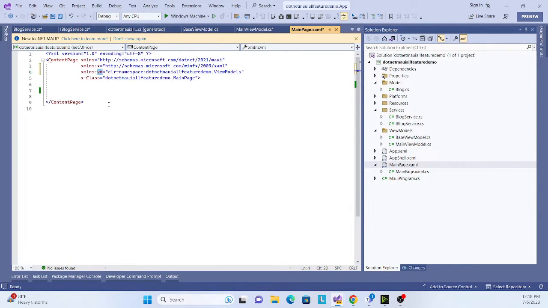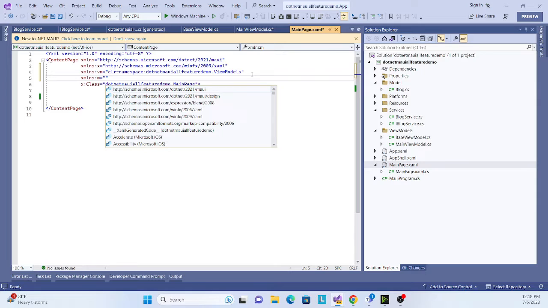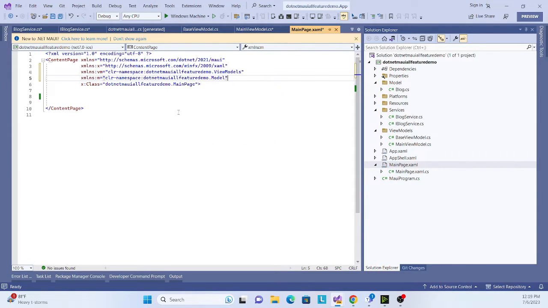Then what do we need to do? We also need to call the model as well. So this is the view model call, and then again call the model. How can we do that? That's simple. Use m for model, specify the name, and then same as before, whatever your assembly name is. See, this is the model as well, so I call that model too. These two references, view model and model, are recorded.